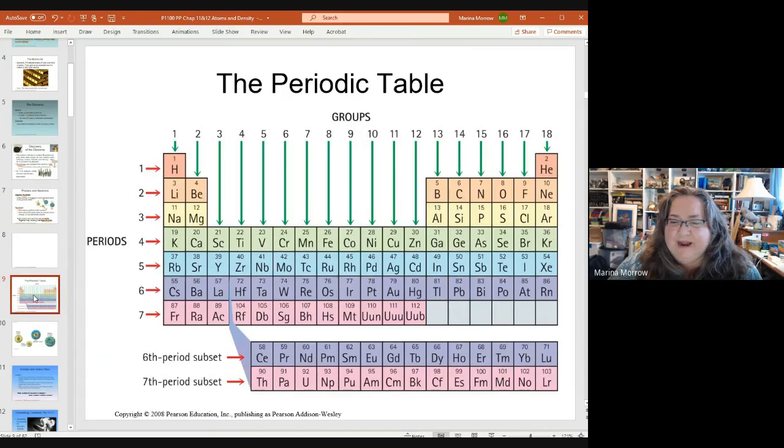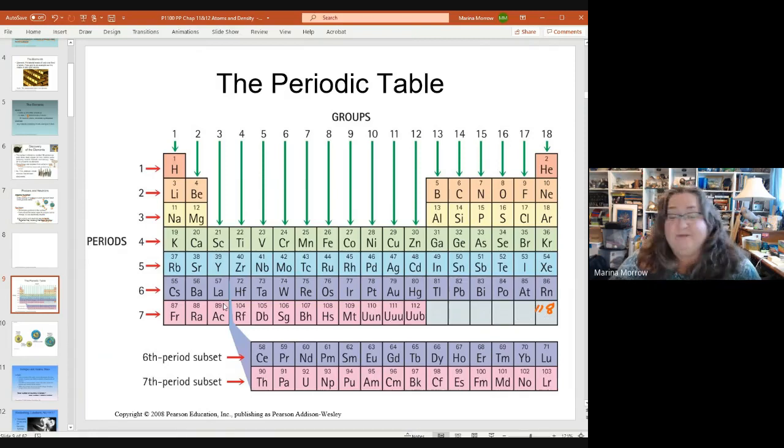Okay, so here's a periodic table that has not been updated because it needs to go out to 118. So I need to get the newer periodic table. Let me see if I... okay, all right. So anyway, I need to put a newer periodic table in here.